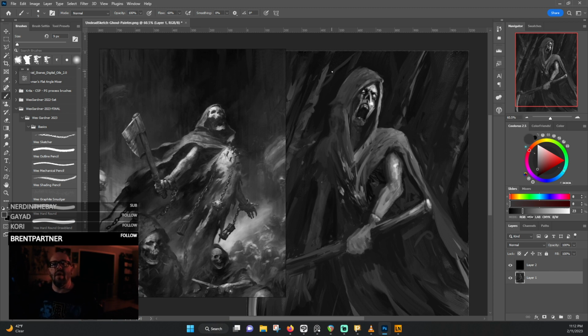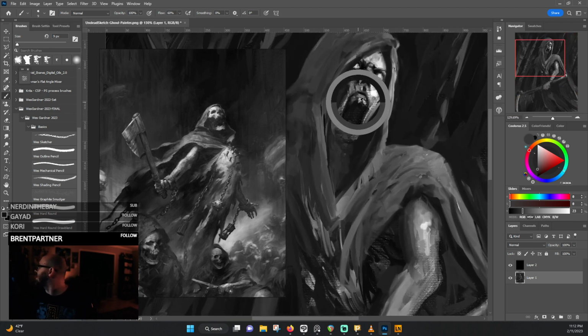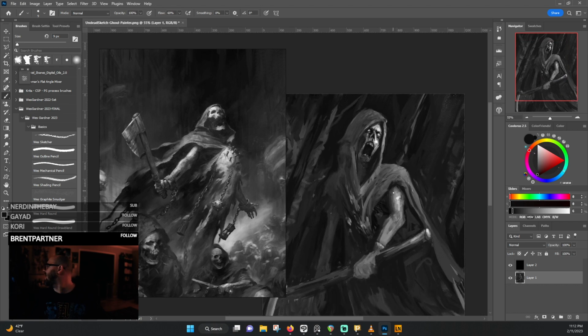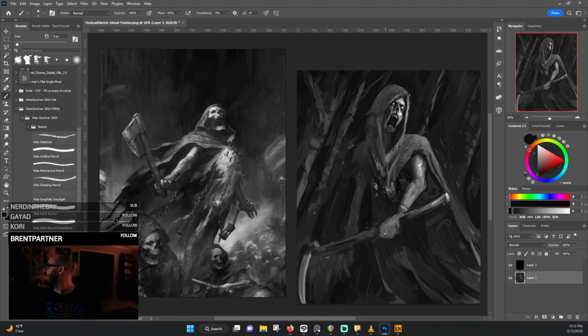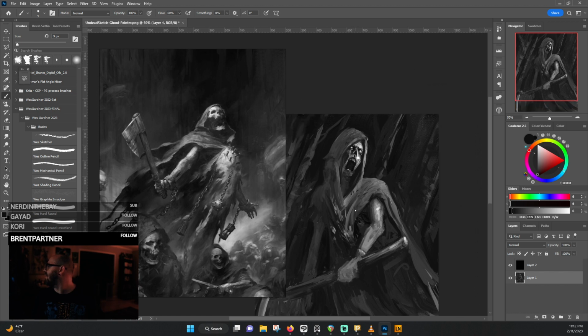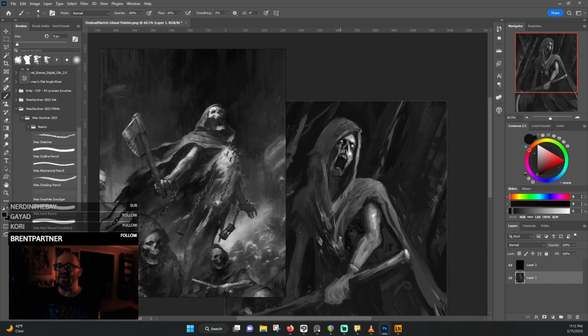Alright, so I think what I'm gonna do is I'm gonna start really rendering the face, make it look pretty crazy. I think I'm gonna kind of render this part of the arm, the hand, and then I'm gonna do a gradient because I'm thinking I just want the arm to look good, I want the face to look good, I want the hood to look good, and the rest of it, who cares?